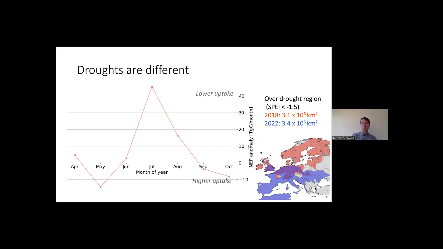And I'll show you this because in 2022, we have not seen this similar response. In 2022, we have a decreased uptake from April onwards, but not as strong of a drought response in July. In both droughts, we see a fall enhancement, or more uptake in fall. But the question is, can we explain these differences in this drought? So let's first look at this enhanced spring uptake that we see for 2018.